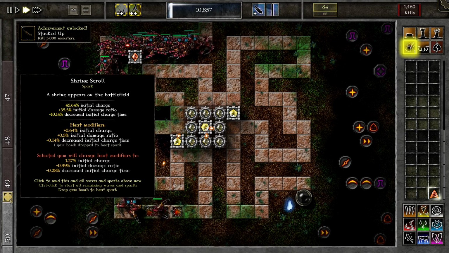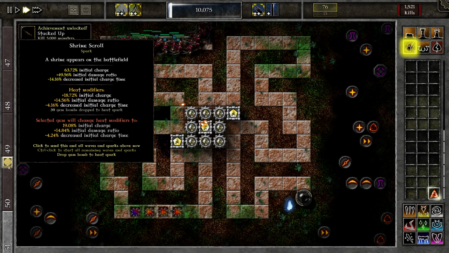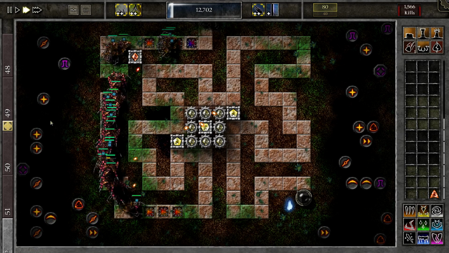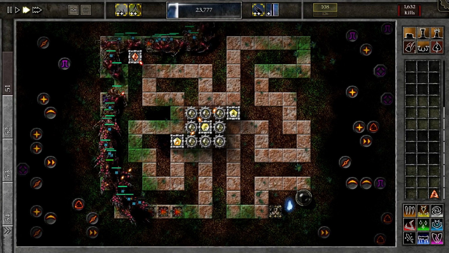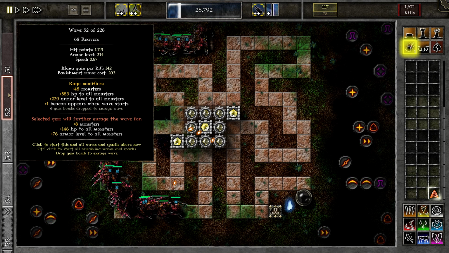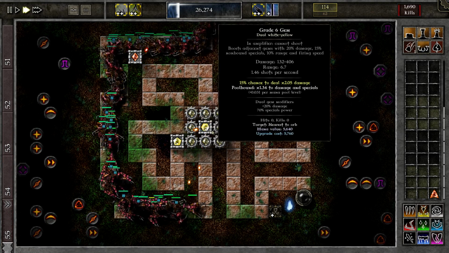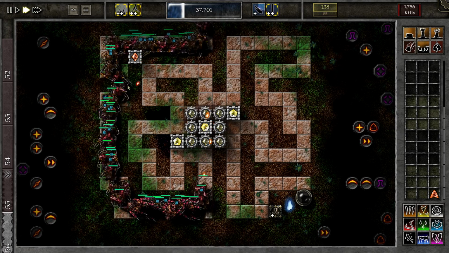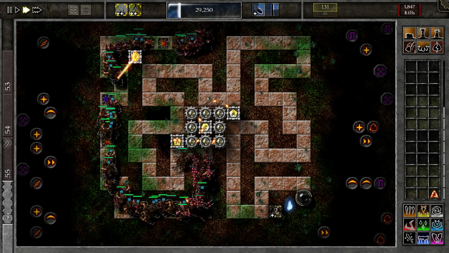Oh, there's a shrine coming. I do want that, so I will reach it. Let's see what kind of shrine it is. It's Shrine of Blades. Oh, damn it. Does not look like that. That's so bad. Can't abuse the shrine. Yeah, beam there. Upgrade and upgrade. I'll upgrade later.